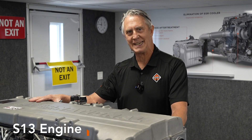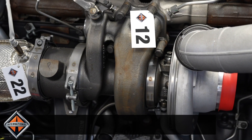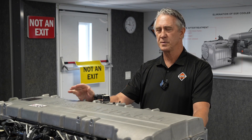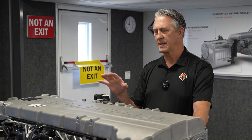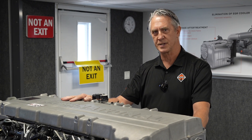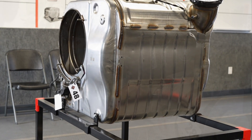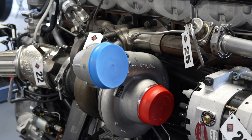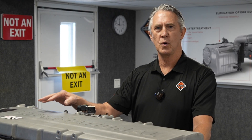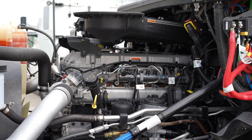This is International's S13 engine. The three main takeaways are: number one, there's no EGR cooler; it uses a fixed geometry turbo; and it produces up to 15% fuel economy increase. With no EGR cooler, we've eliminated the use of EGR in controlling NOx on the engine. We use the after-treatment module for reducing NOx, and only use the EGR valve to add heat to the combustion process to light up the cats on the after-treatment module. So the engine is a clean burn engine.